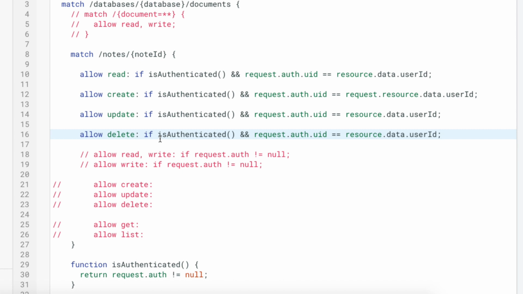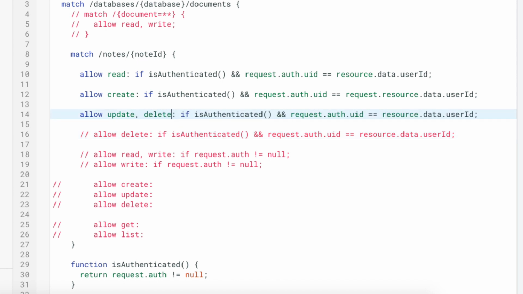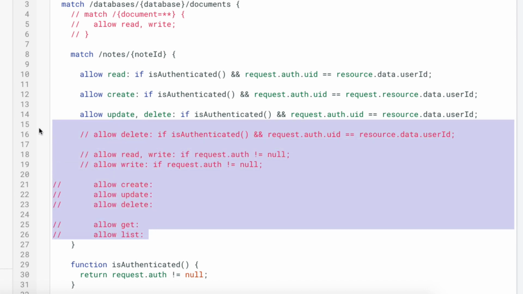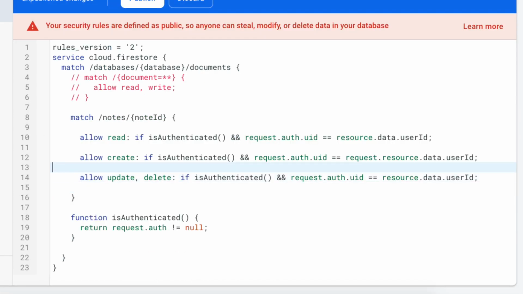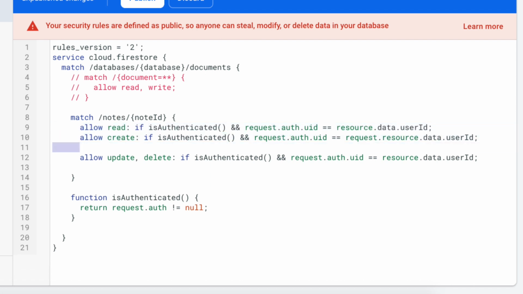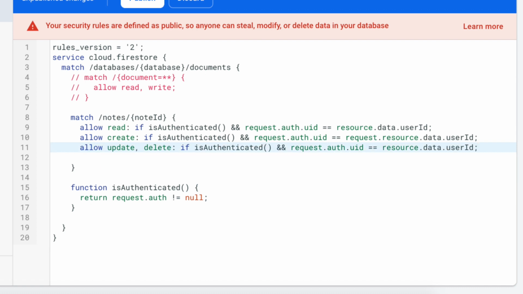Now as we see, the rules for update and delete are the same. So we can merge these rules into one statement. Instead of writing a separate rule for delete, we can comment it out, and since both update and delete use the same rules, we can provide delete here itself, that is update, delete. Now we can get rid of all this here, and also remove the spaces or the lines in between, and we see that we only have to write 3 lines of code to provide security rules to our database.